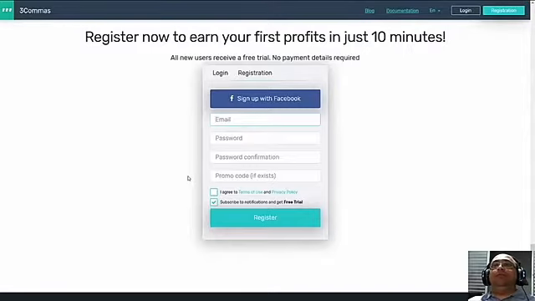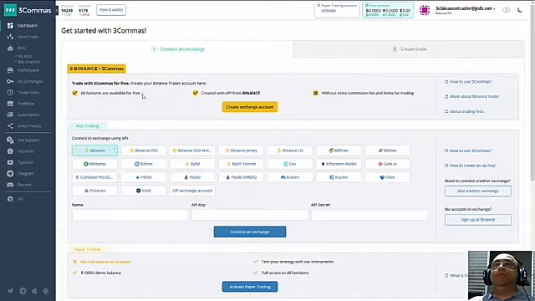And after filling your form, you agree to the terms, and optional, you can subscribe to notification. So we'll do our registration, okay? I will pause the video for a minute so I can fill in my information and get started. So after filling my registration form, I have access to 3commas platform. Here I can see my funds, my available funds. I can activate a paper trading account as well.